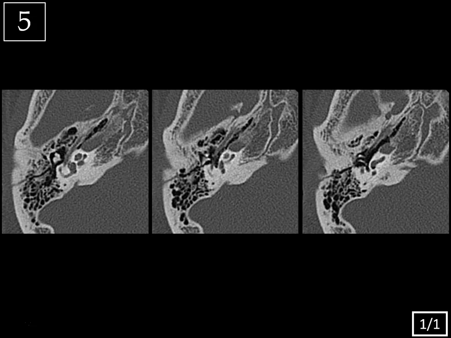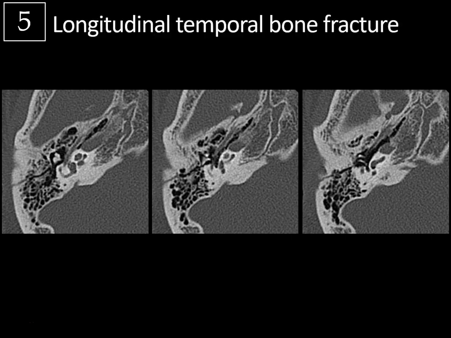Last case — temporal bone CT. We have three axial images of the temporal bone to the level of the ossicles. This patient had a history of trauma, and you can see a fracture line extending longitudinally through the temporal bone — a longitudinal temporal bone fracture. Clinically, these patients may present with periauricular swelling or retroauricular ecchymosis, known as Battle's sign behind the ear. It's called a longitudinal fracture when parallel to the long axis of the temporal bone, and this is the most common type. A perpendicular fracture is a transverse fracture; in reality many are oblique or mixed.